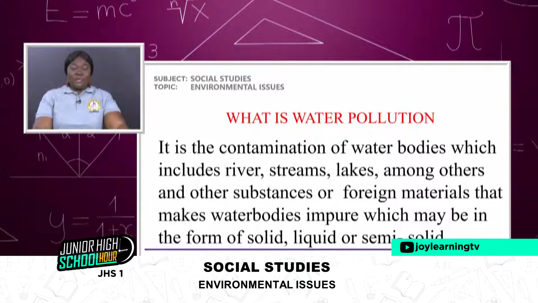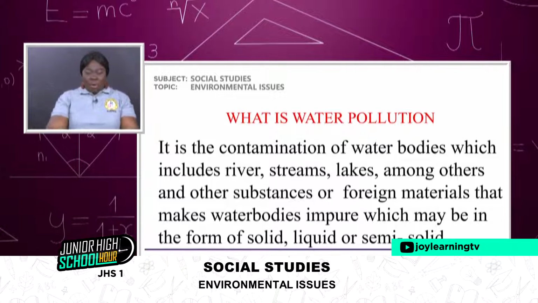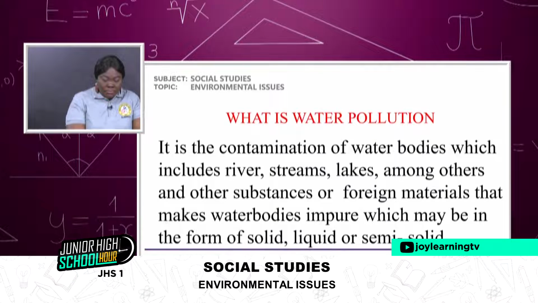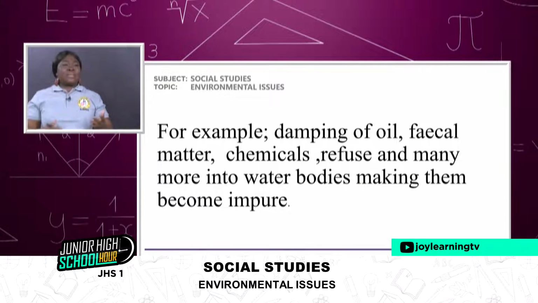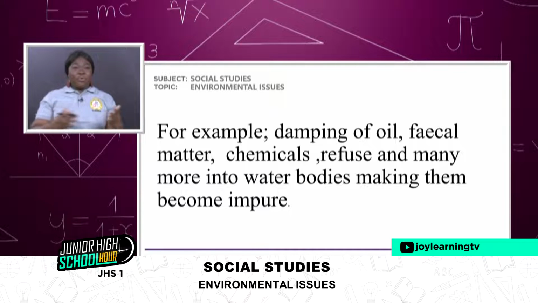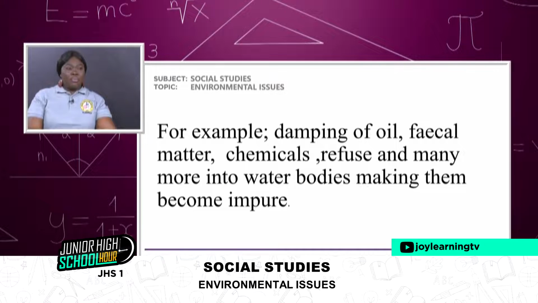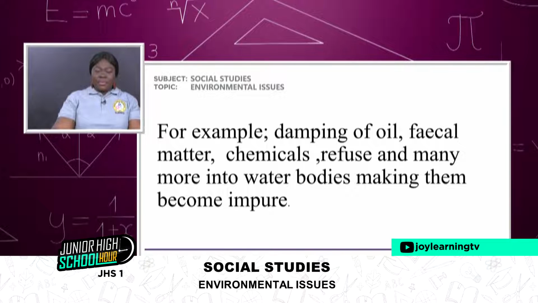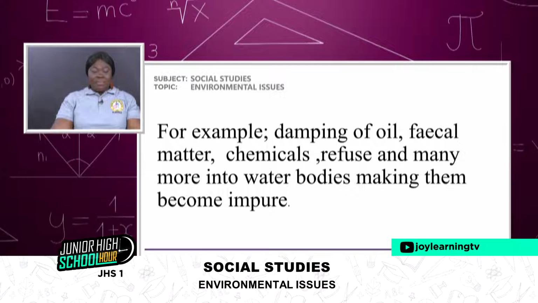It is the contamination of water bodies, which includes rivers, streams, lakes, among others, by substances or foreign materials that make the water body impure, which may be in the form of solid, liquid, or semi-solid materials. For example, some examples of water pollution are the dumping of oil, fecal matter, chemicals, refuse, and many more into water bodies, making them become impure.